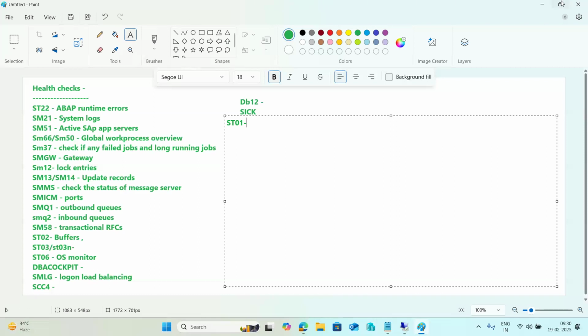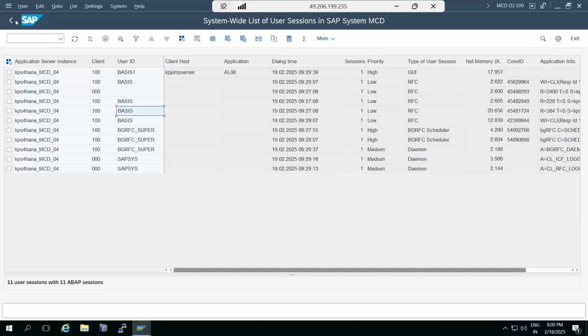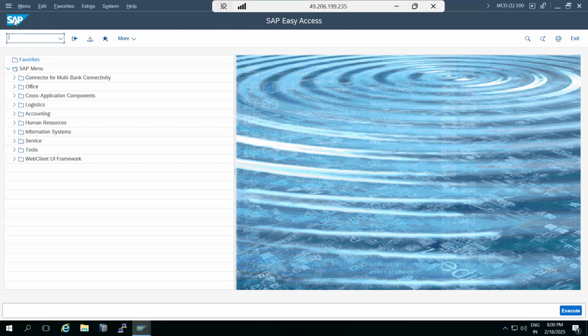So, what is the difference between DBA cockpit and the DB02 T code? In DB02, we can check the space, whether there are any space issues or anything. In DBA cockpit also we can check any lock entries and deadlocks. Otherwise, we can just use the DBA cockpit. You will get everything here.